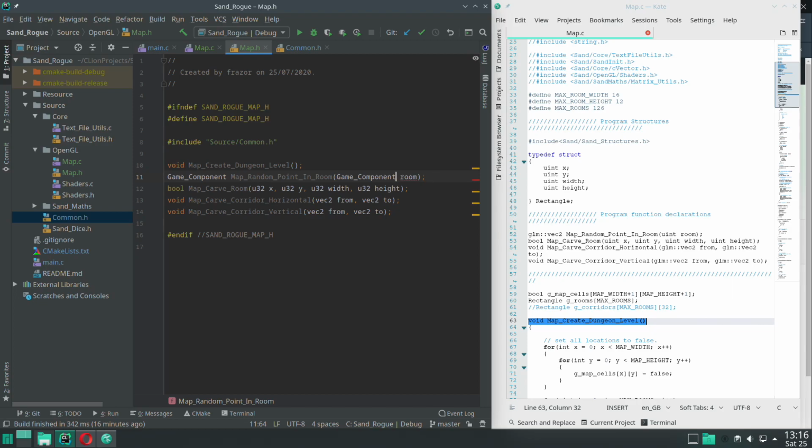What the heck have I just overwritten there? U32. How did I overwrite that? Silly me. Okay. So that now makes more sense.